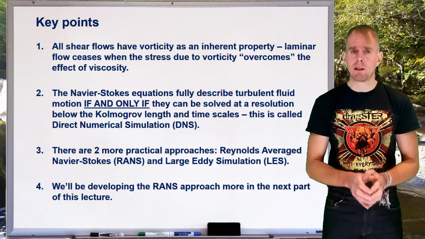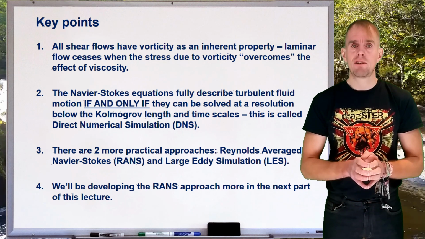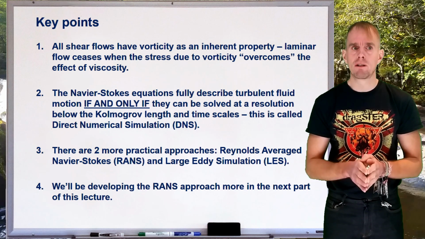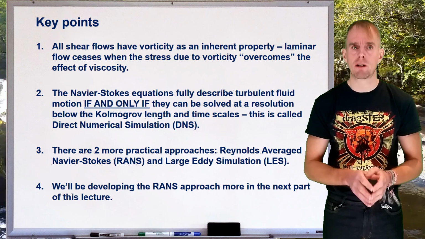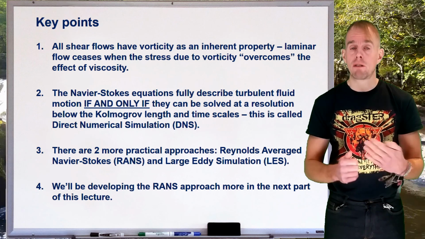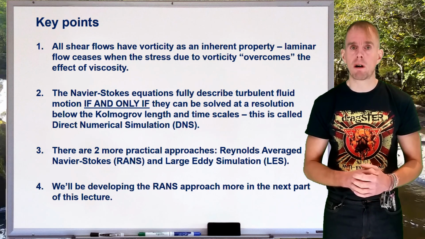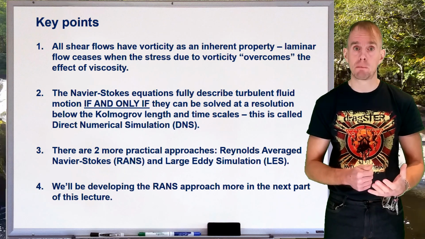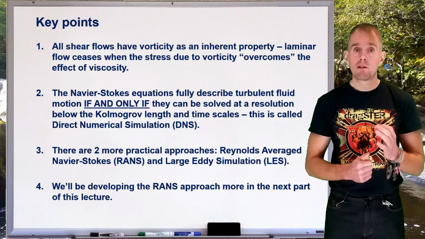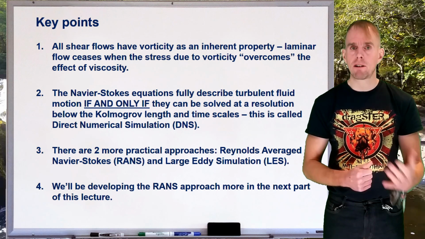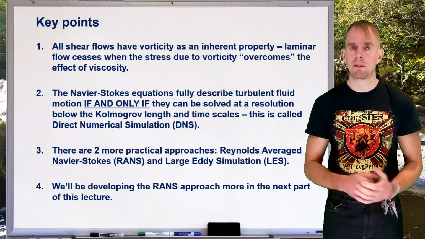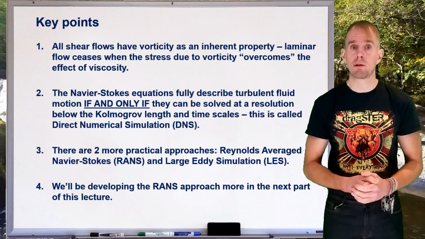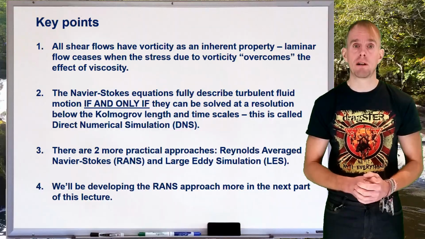The challenge, however, and it's a very significant challenge, is that in order to do so, you need to solve the Navier Stokes equations at resolutions below the Kolmogorov length and timescales, which is the approach that direct numerical simulation takes, which requires very, very large supercomputers in order to solve relatively simple problems. There's two practical engineering approaches, Reynolds Averaged Navier Stokes and Large Eddy Simulation. Of these two approaches, we're going to be looking at Reynolds Averaged Navier Stokes in far more detail in the next part of this lecture.